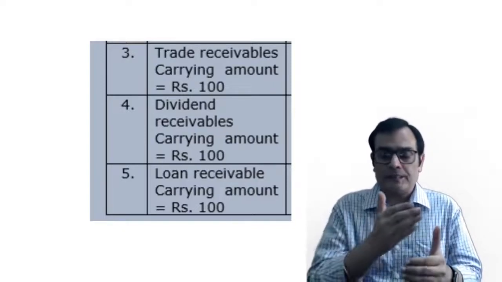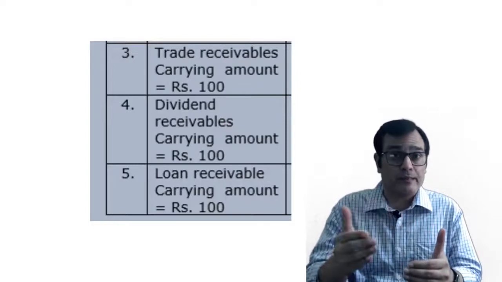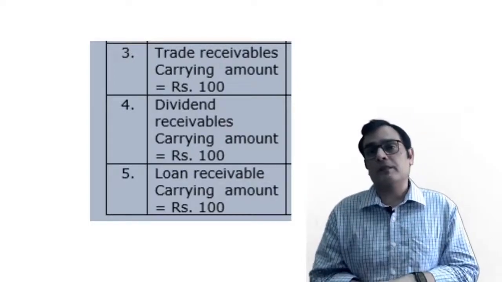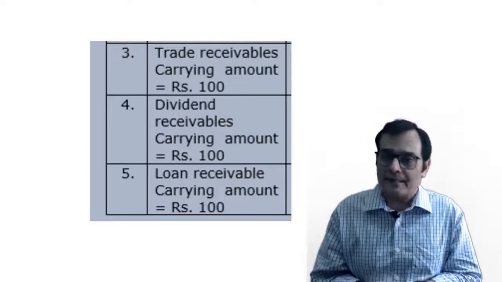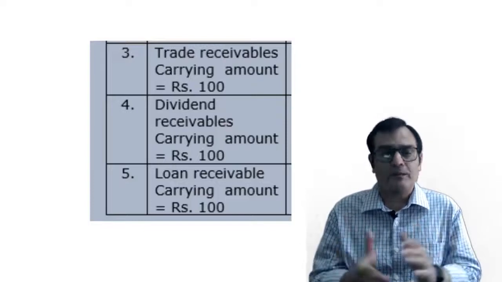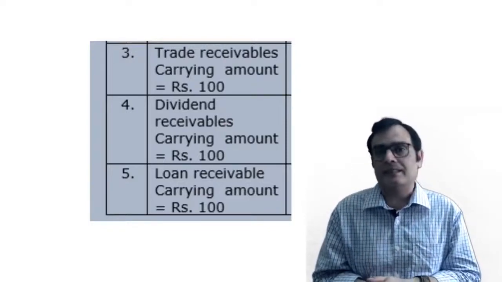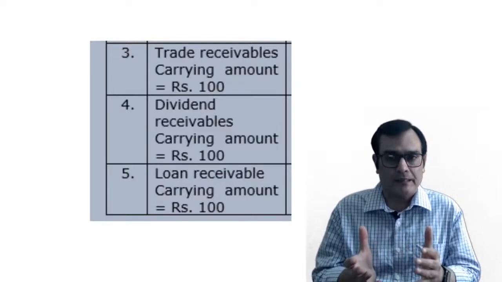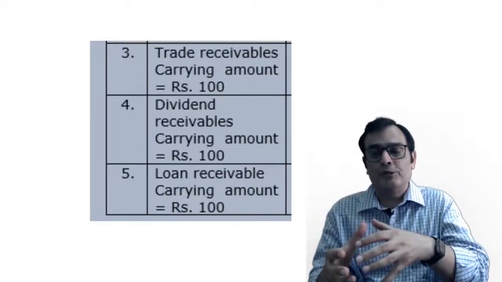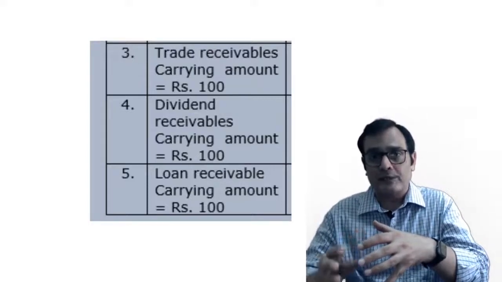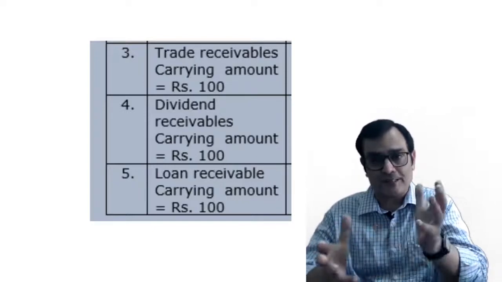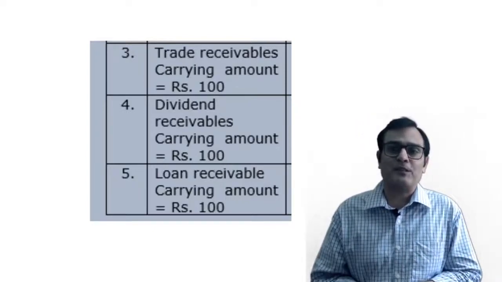So we can say in terms of trade receivable, it is not taxable because it has already been taxed in the past. Dividend receivable is not taxable because it is exempt from tax. The principal amount of the loan is not taxable because it has got no consequences in terms of taxation. It's a capital receipt. So when you say that it's not going to be taxable in the future due to the reason that it's already taxed, or it is exempt from tax, or there are no consequences of tax, the carrying amount and the tax base becomes equal.